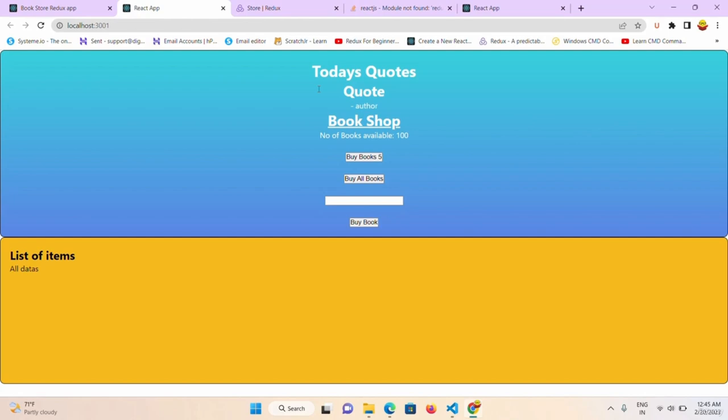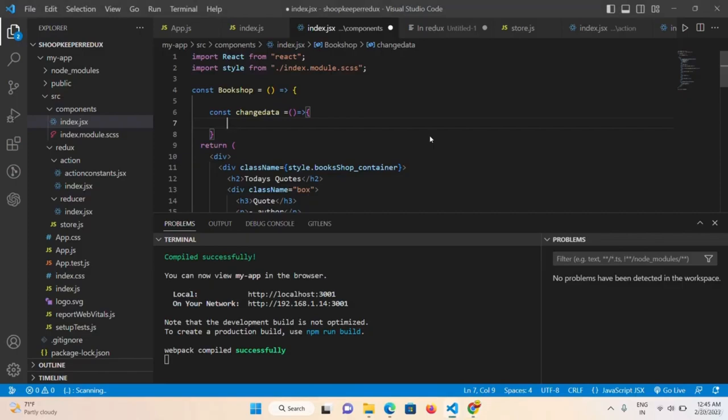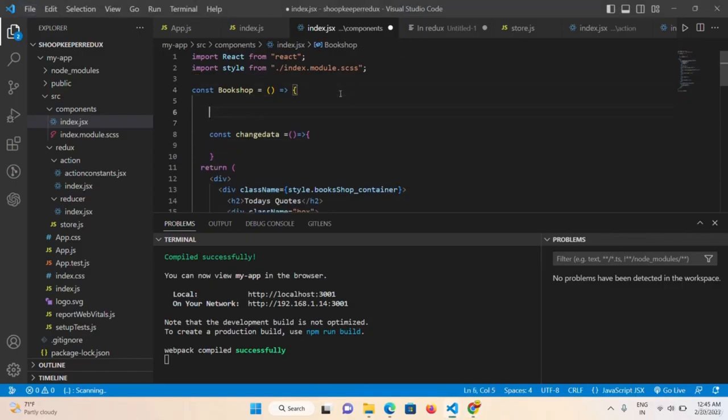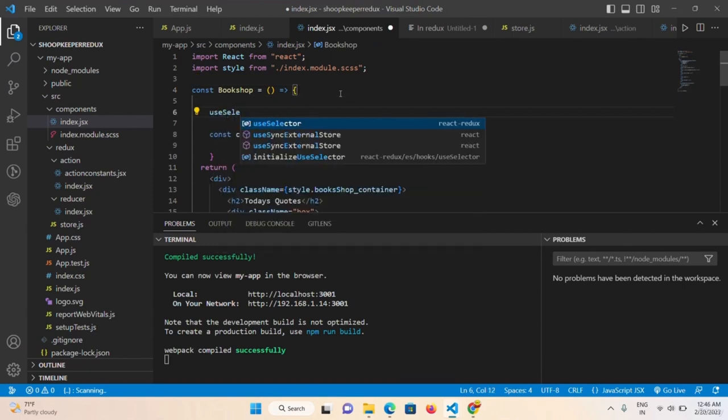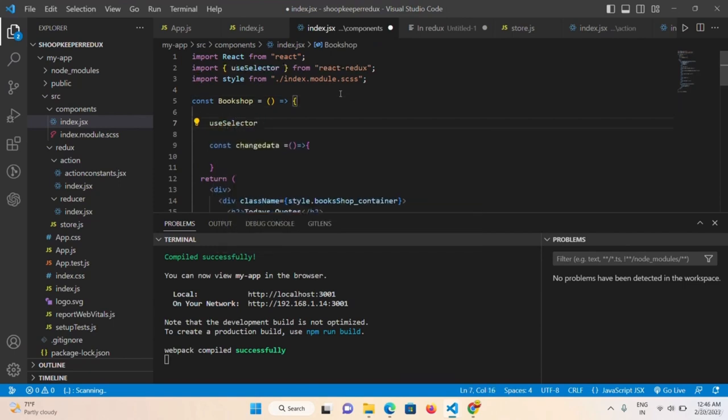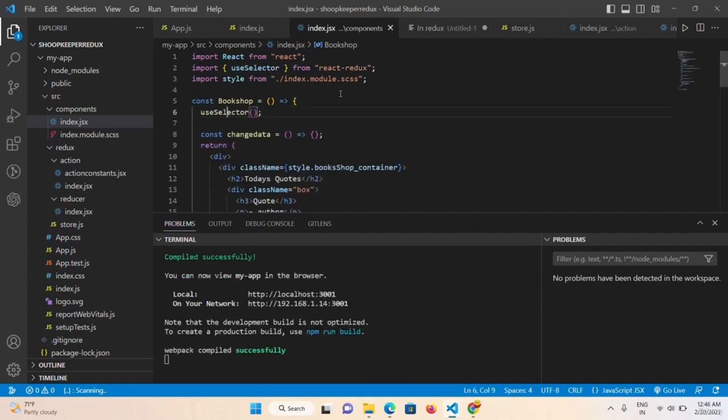Okay, we need to update this data, right? Means dispatch. We shall use selector to get the data.